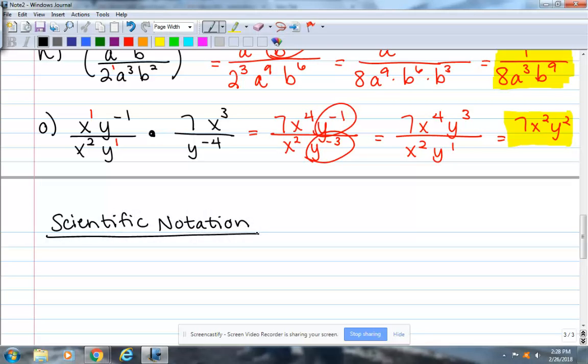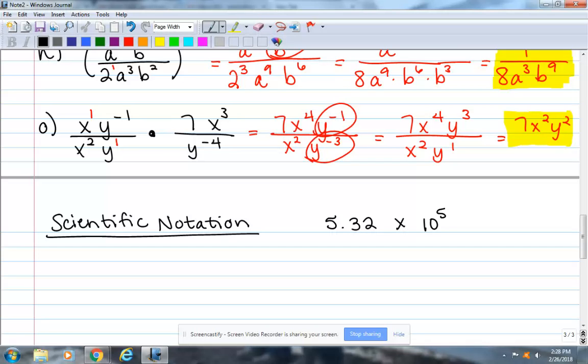I know that y'all remember from a long, long time ago that scientific notation needs to look like this. You have one digit between 1 and 9 in front of a decimal, and you're raising it times 10 to some power, right? So you only have one digit on the left side of the decimal. If it's not just one digit right there, you have to fix it. We're going to talk about that in a second.